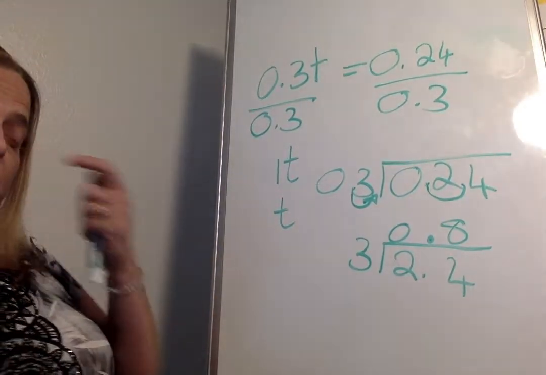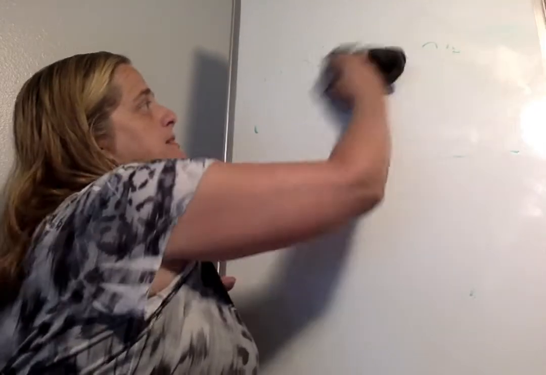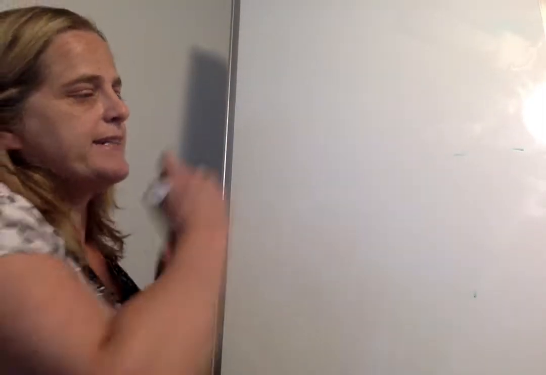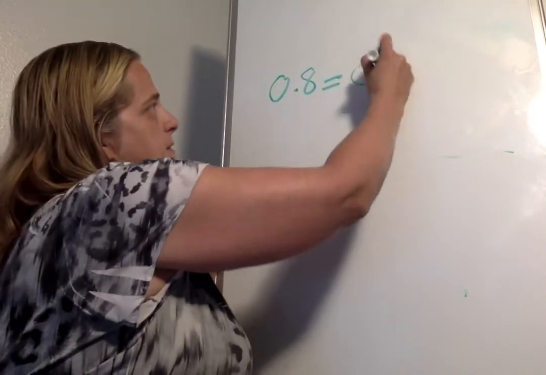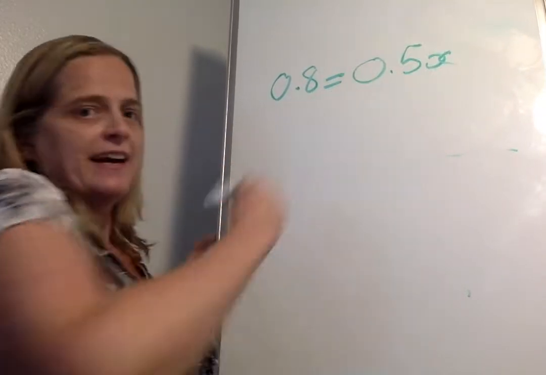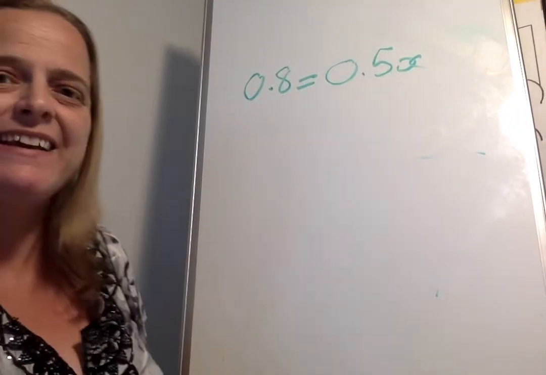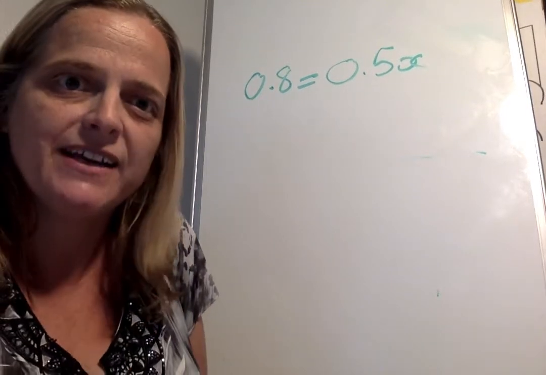Right? So again, you're starting to see balancing the equation, and we're using decimals. Sometimes you use fractions. It's just the same thing. Just keep remembering what I do to one side, I do to the other. Last one, 0.8 equals 0.5x. I chose this one because sometimes they just put the variable on the other side. It's just the same kind of problem. They're just showing it to you a different way, right?